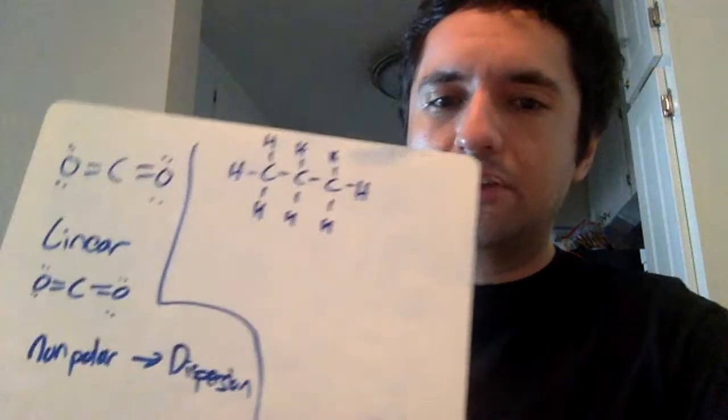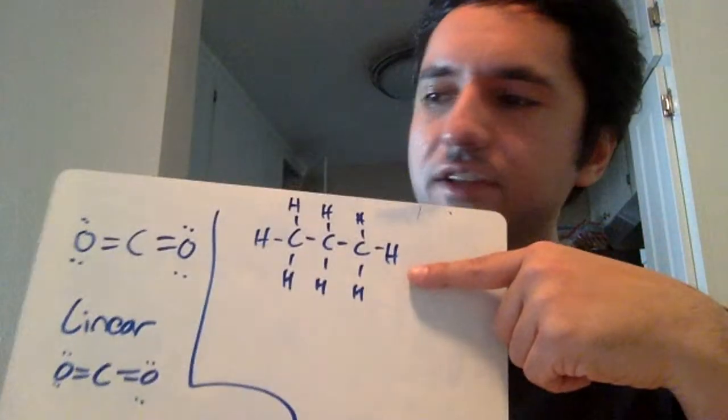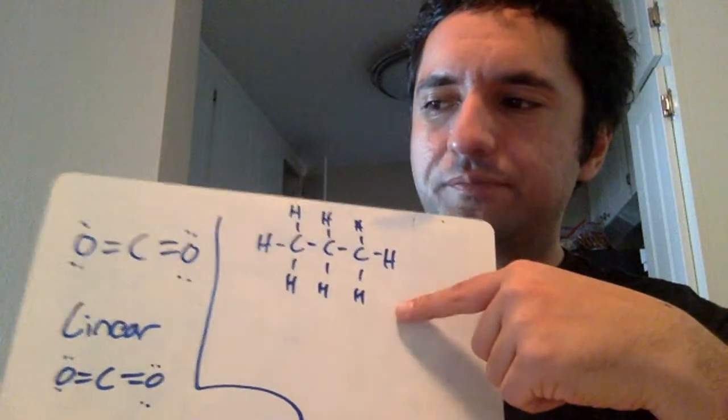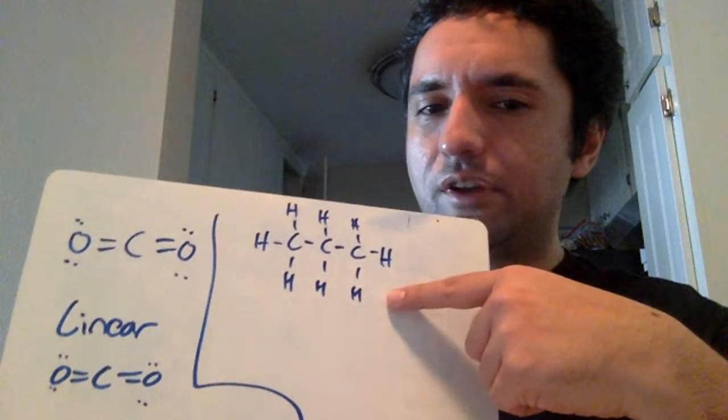So the C's are going to be in the middle, and hopefully you guys remember hydrogens never go in the middle because hydrogens have to have just a single bond on them. All right, so this is propane, the C3H8 from number 4. This is the last one from number 4, letter D. So this is the Lewis structure.